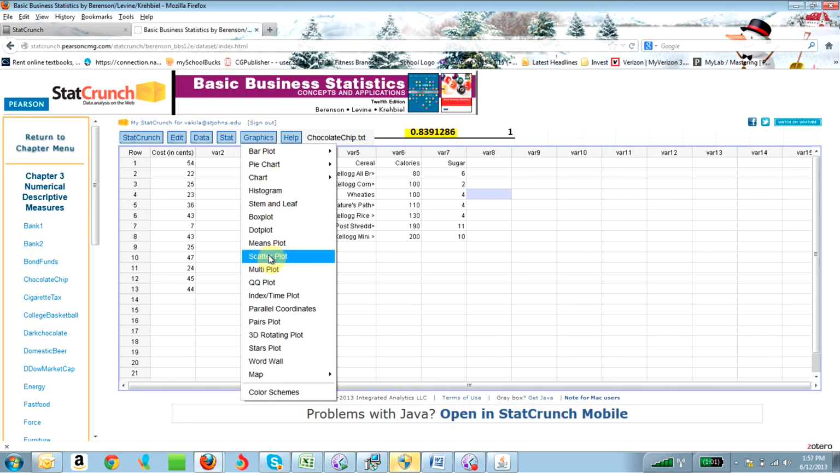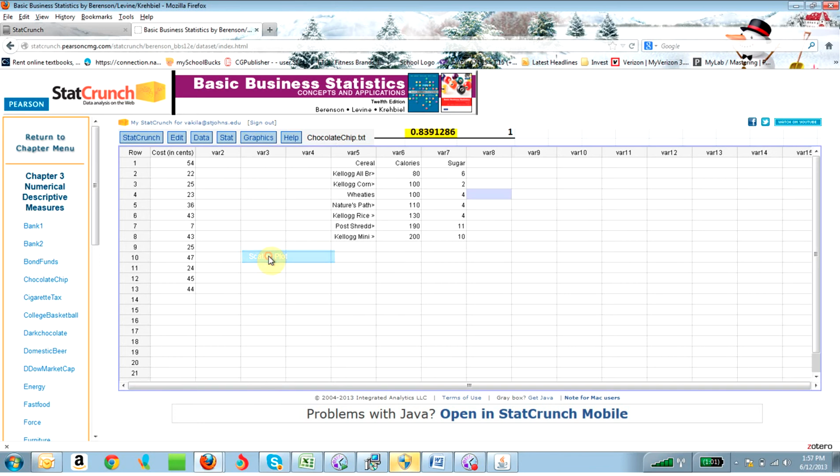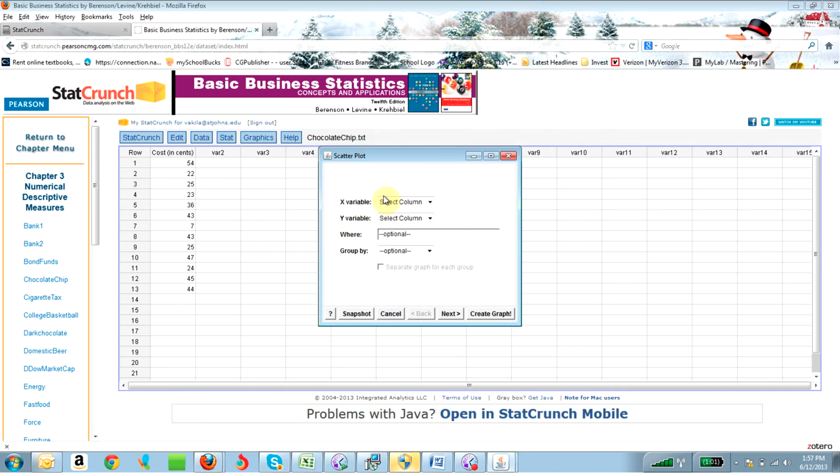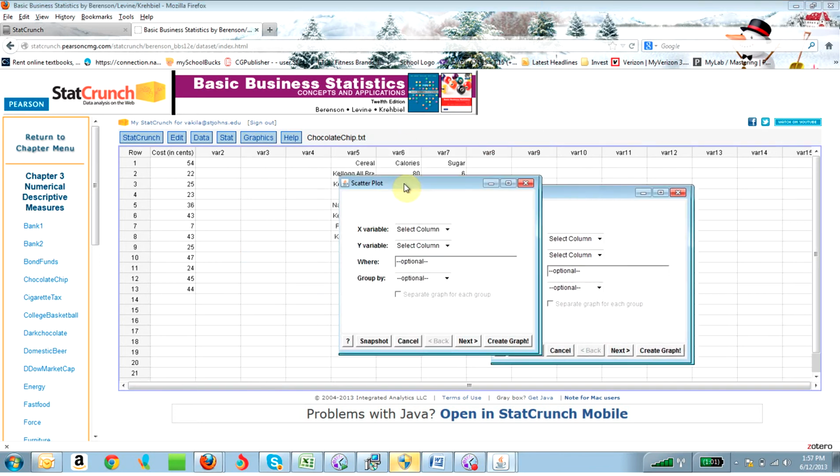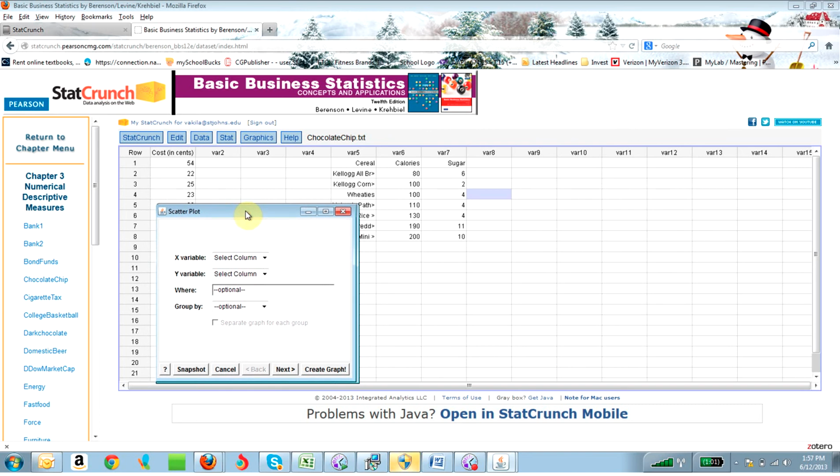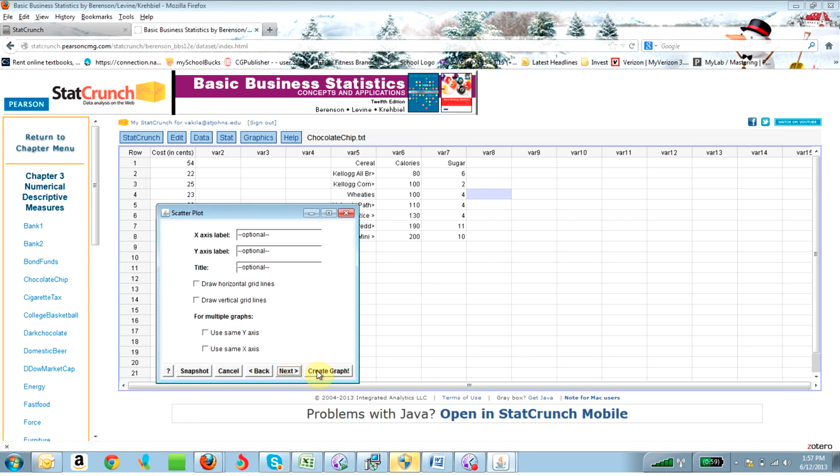I'm looking for a scatter plot. Here, I say my x value is, let's say, variable 7, and my y variable, let's say, is variable 6, and I could just say what I need to do in terms of the format of my plot.